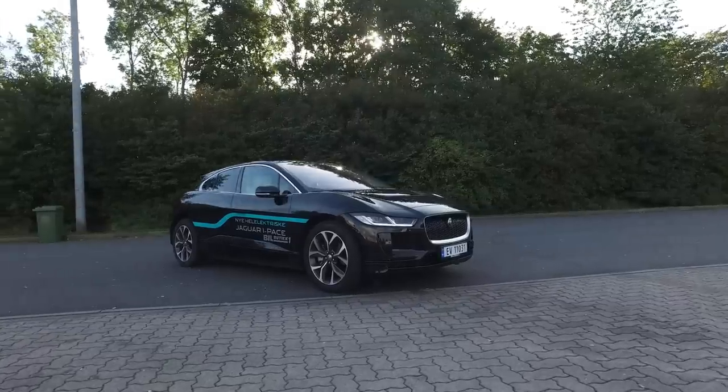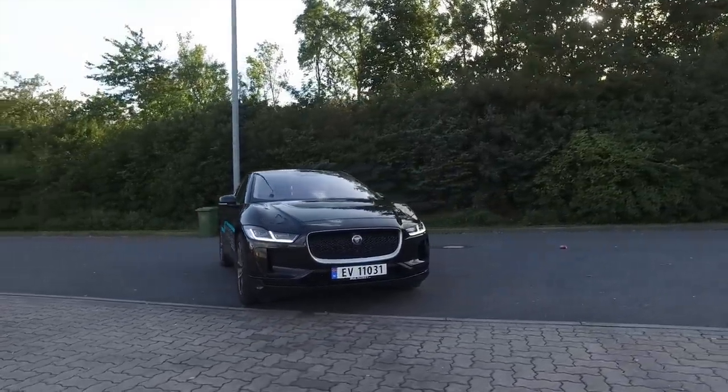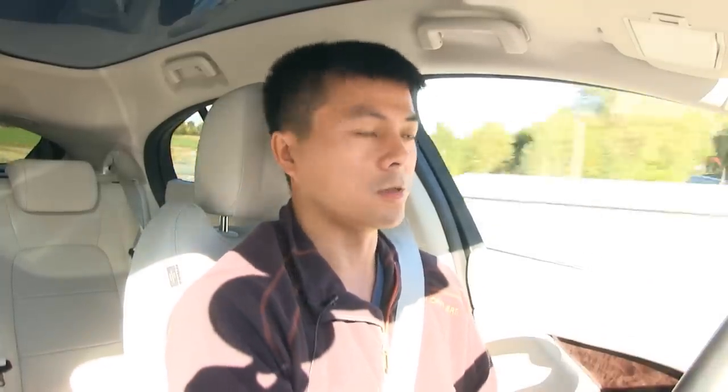Finally we have another road trip and this time it's not in a Tesla — this is the Jaguar I-PACE fully electric SUV. I'm going to drive it from Salzburg to Busstorf in Germany and then back again, and we're going to do some tests: lots of tests, some charging tests, high speed runs and all the good stuff.